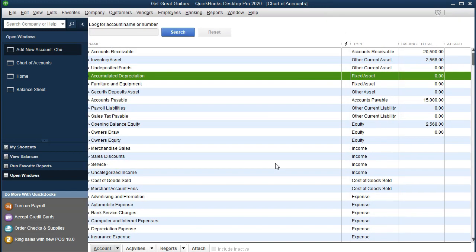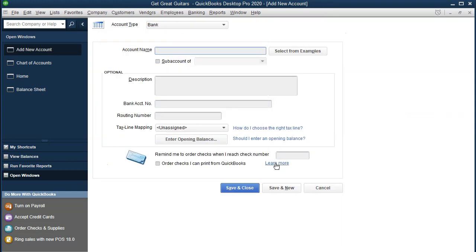And you need to do that, by the way, because the ledgers that QuickBooks will set up for the bank account will be slightly different to track what is necessary for a bank type of account. Okay, and we're just going to call it a generic name, which is the checking account.